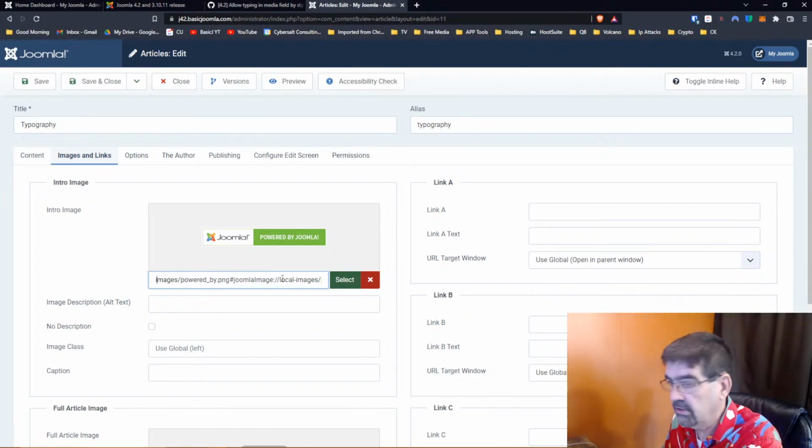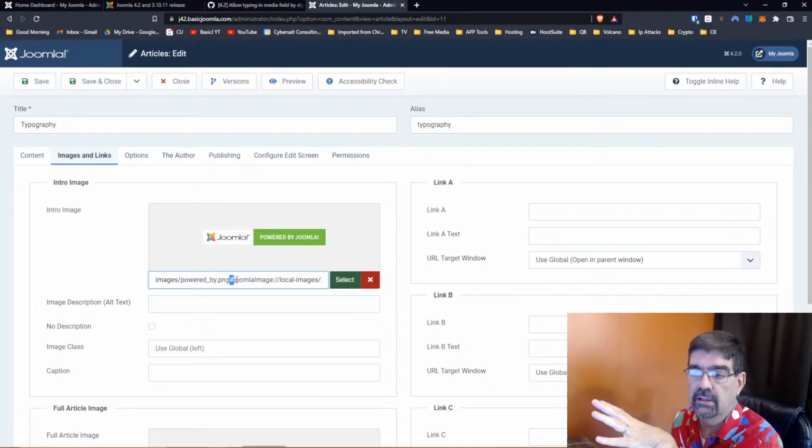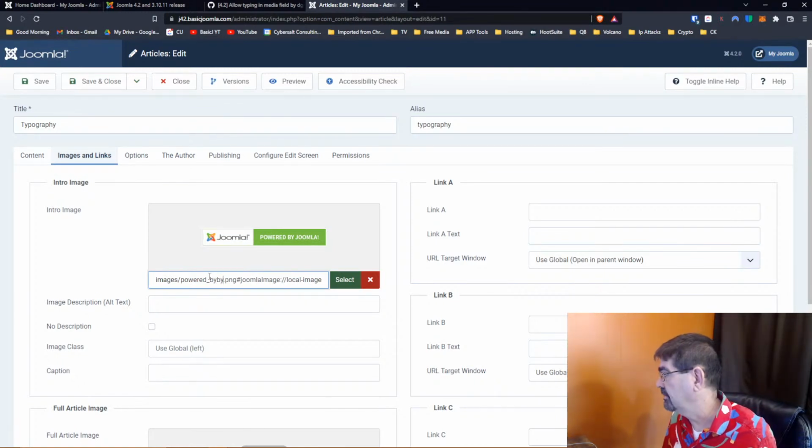But the cool thing here is that with this new Joomla 4.2, you can change whatever is in here. So, in fact, if you don't want that stuff. Now, the stuff that happens after the hash, this hash here is not part of your link anyway, so it's not going to affect things. Whatever's happening here, and the purpose for this, which I don't know, you could just leave in there. It's probably fine. But having said that, maybe this has something to do with accessibility. I don't know. Anyways, long story short, you can type in here. And let's say on the server you changed the name of this to powered by. You could actually then correct the name in there without having to select it again.